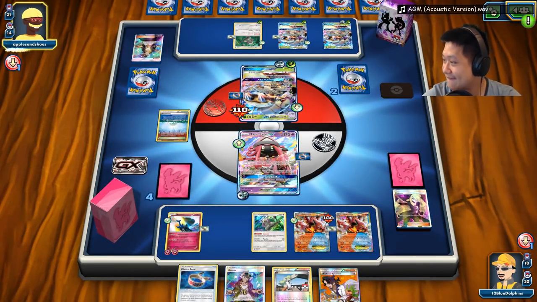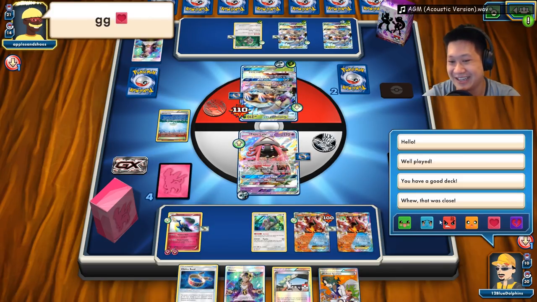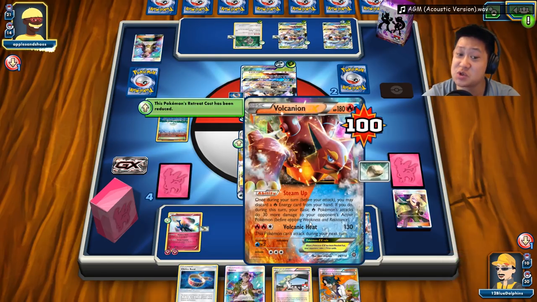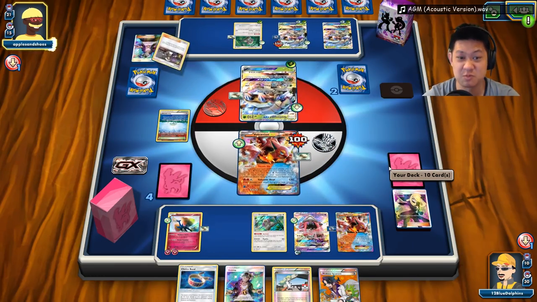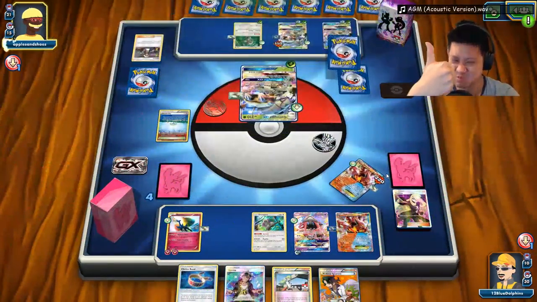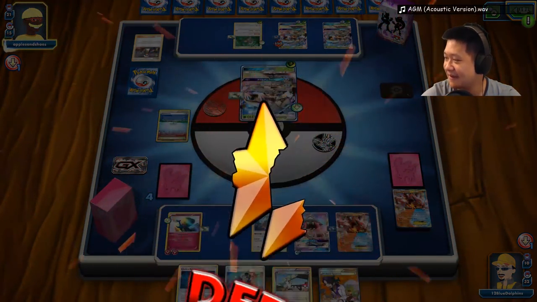Now, we can still hit for 220. Not now. Yeah. GG. I'll put a smiley face. Yep, that means he has a Guzma for the Volcanion. Yep. Okay. There we go. Good game, apples and shoes. GG. Good game. Okay. That is it.